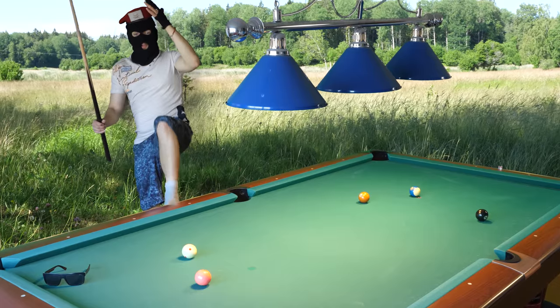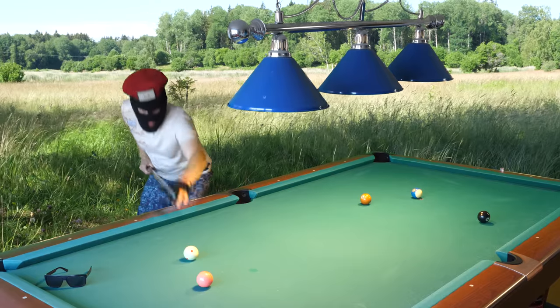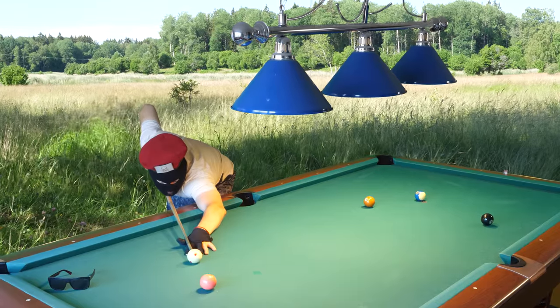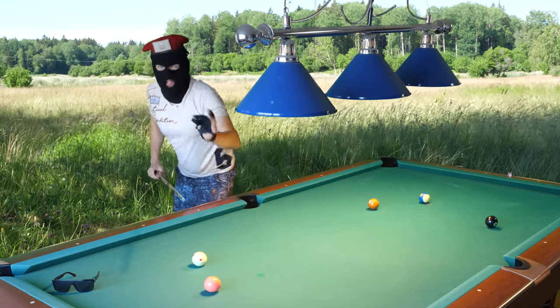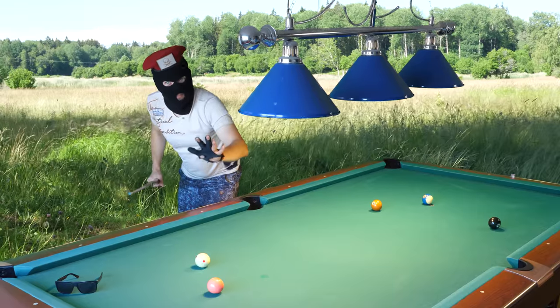Weight on your right foot, point forwards with your left foot. Get into the shot, okay? Into the shot. Very easy. And then just pull the trigger. You don't need to do any of these strokes, okay? Many amateurs, they just stroke like this, okay? You don't need to do that.